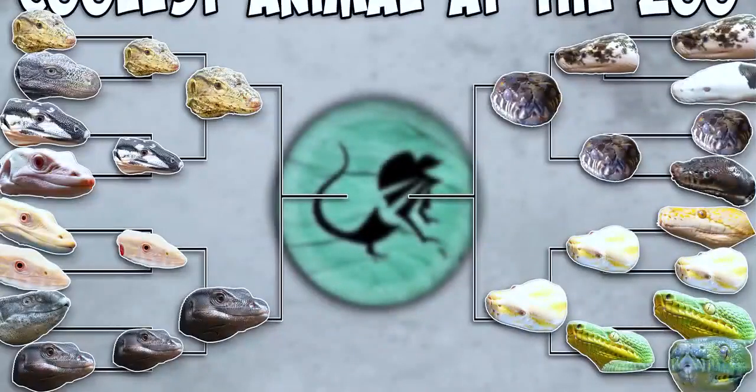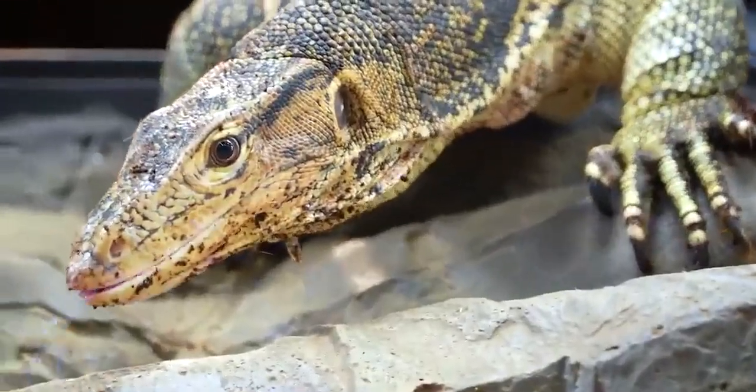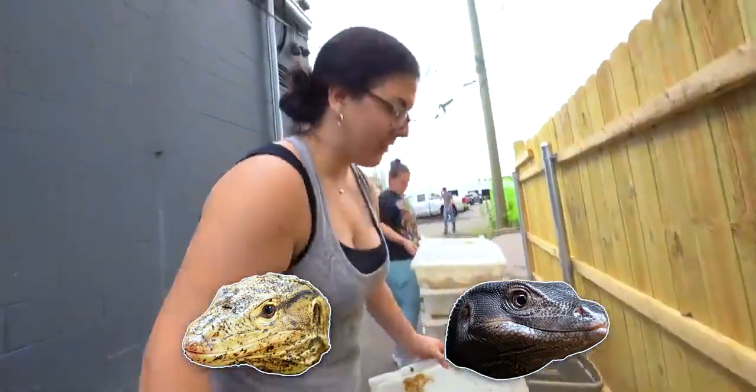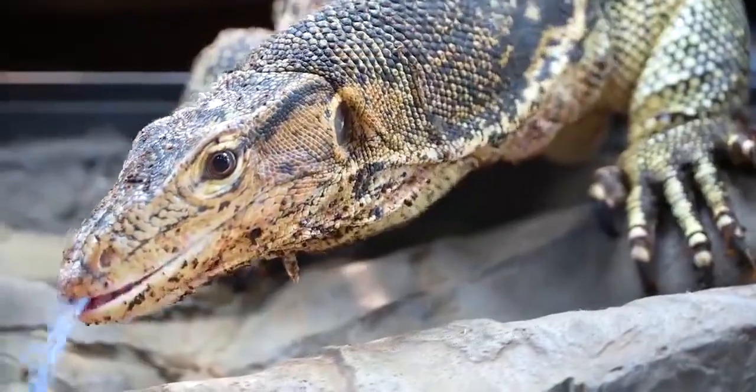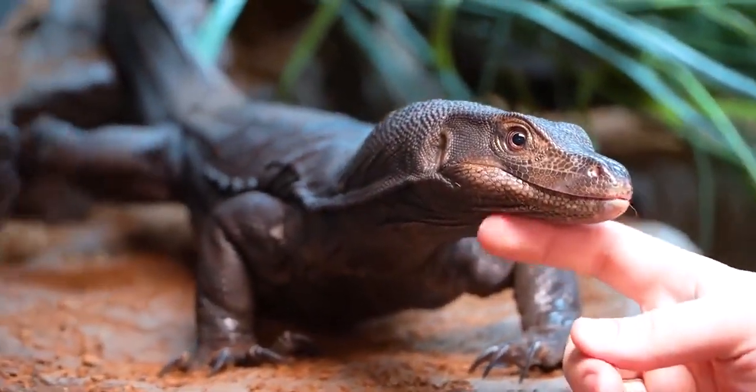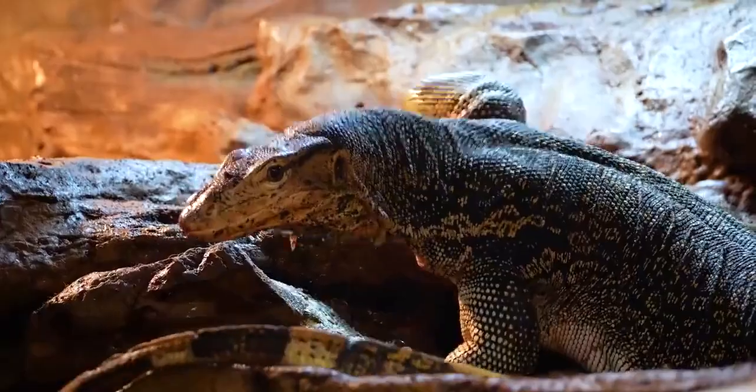Semifinals for the lizards. Elvis versus Toothless. Toothy. Man, this one's really hard. I'm going with Toothless. Elvis. All day. Toothless. I'm going Elvis. Elvis versus Toothless. Oh, Elvis. I go Elvis, man. Could you have 2 better lizards in the semifinals? I mean, this hurts my heart. It hurts my heart to pick one of these guys. I still have to go with my boy Elvis. Elvis is going to the finals.